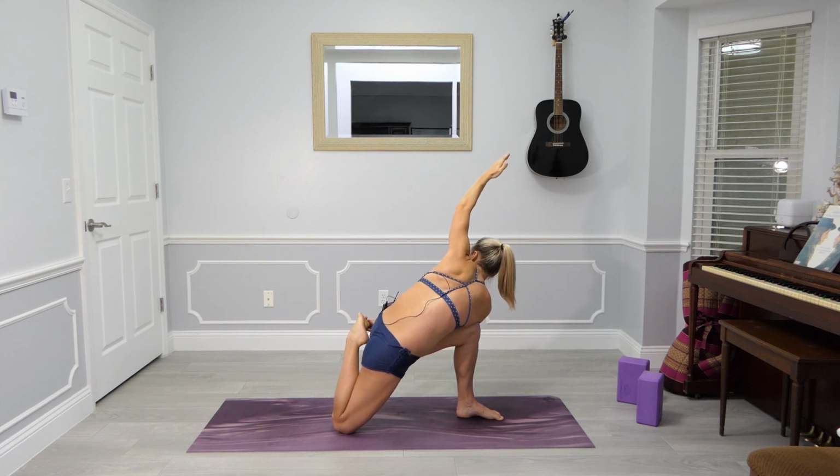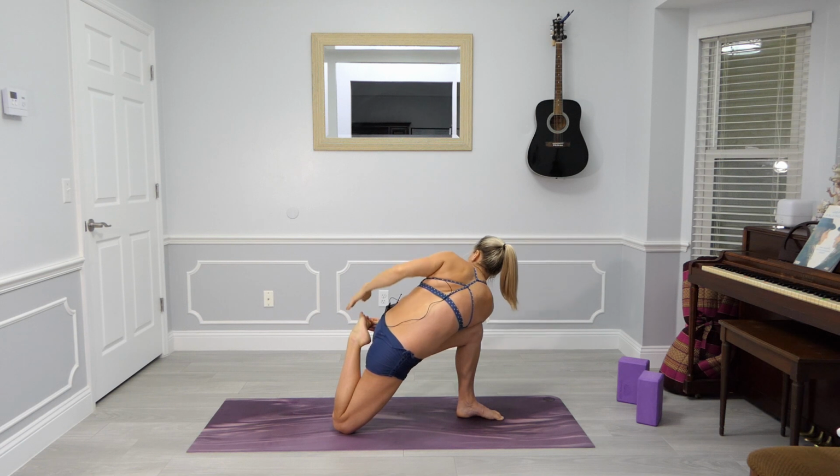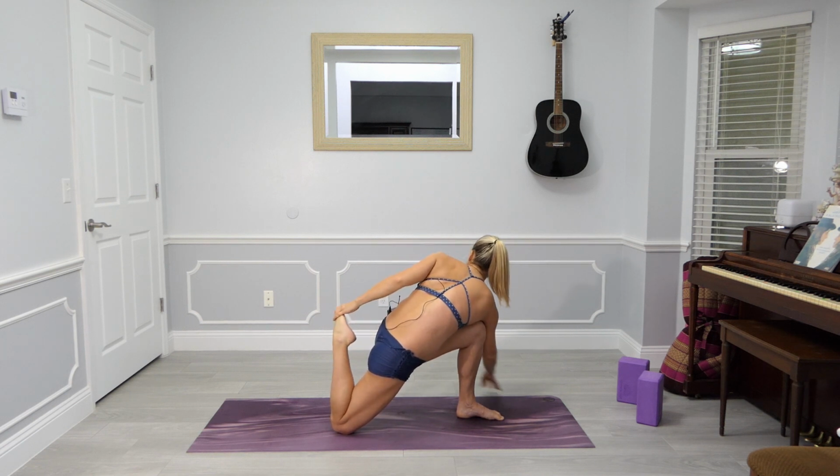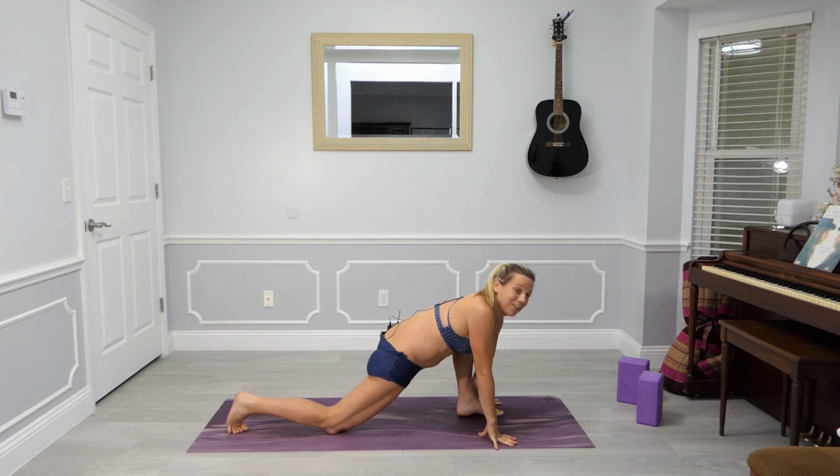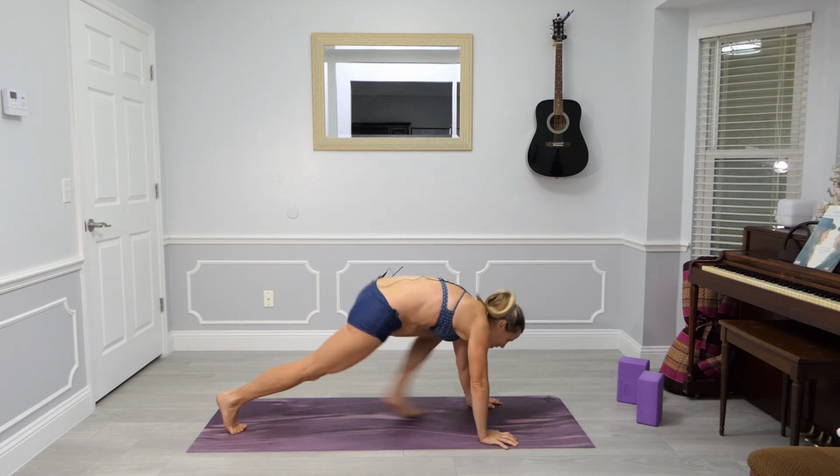Hold it there for 3, 2, 1. Slowly come on out. Whew. Go ahead, release your foot. Release your hands to either side. Go ahead, step it back.